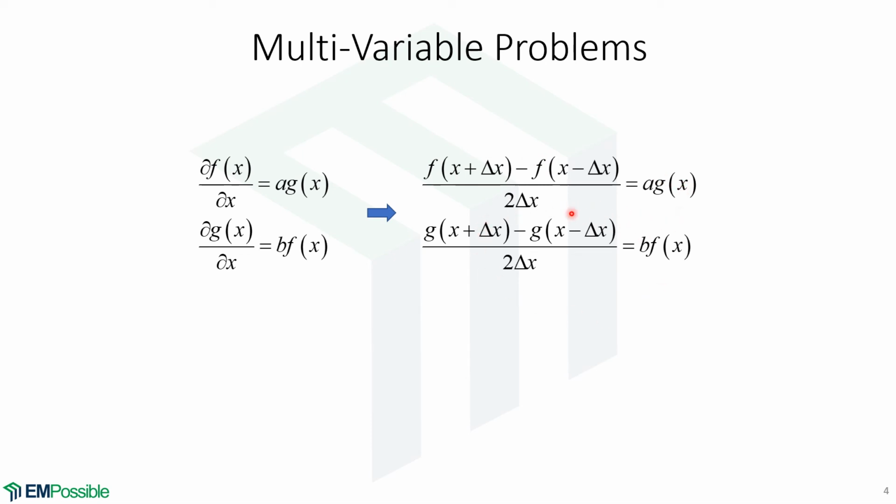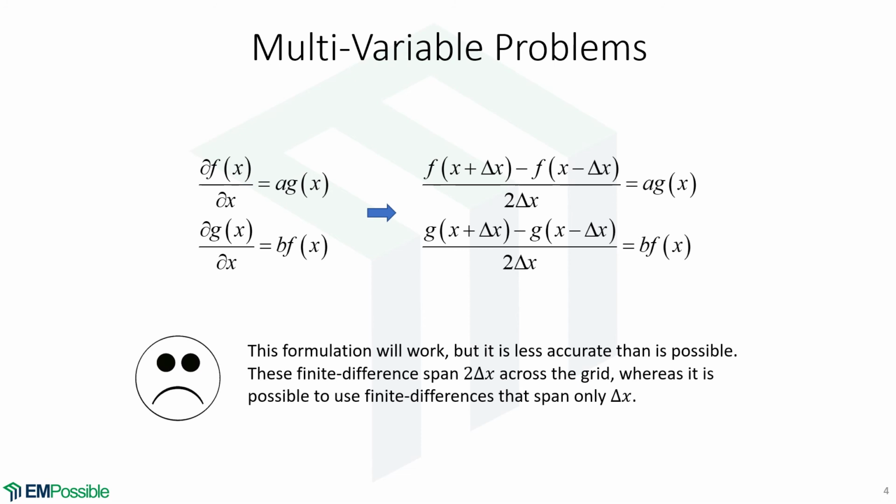We'll do the same thing for the second equation. And let's look at that. Does this work? Are we there? And the answer is yes, this would work, and we're there sort of. But think about this finite difference. We are actually spanning this grid by a distance of 2 delta x. And the farther out on the grid you reach to calculate your finite differences, the less accurate it will be. Now, maybe this is the only choice we have, in which case, well, that's all we can do.